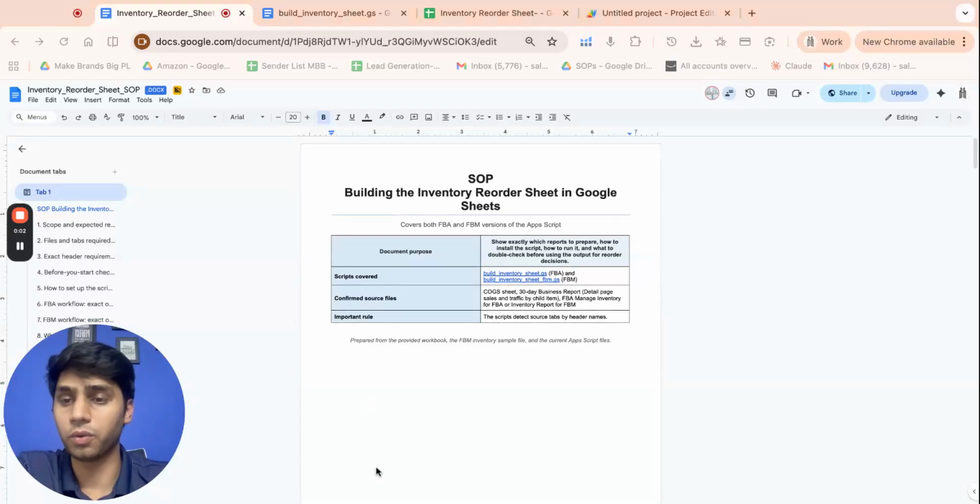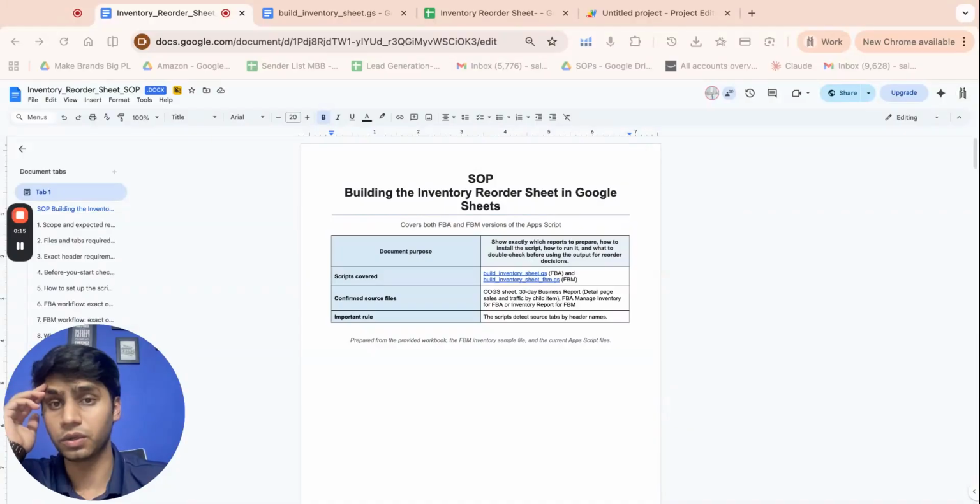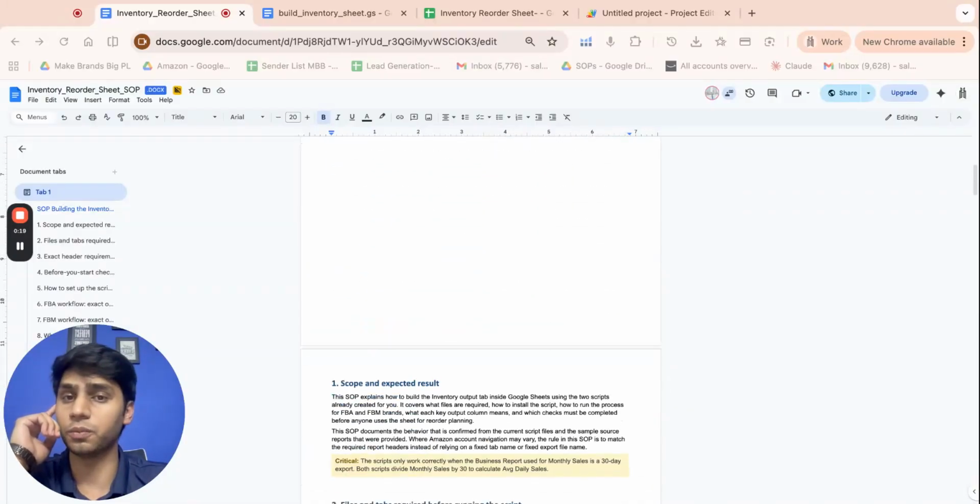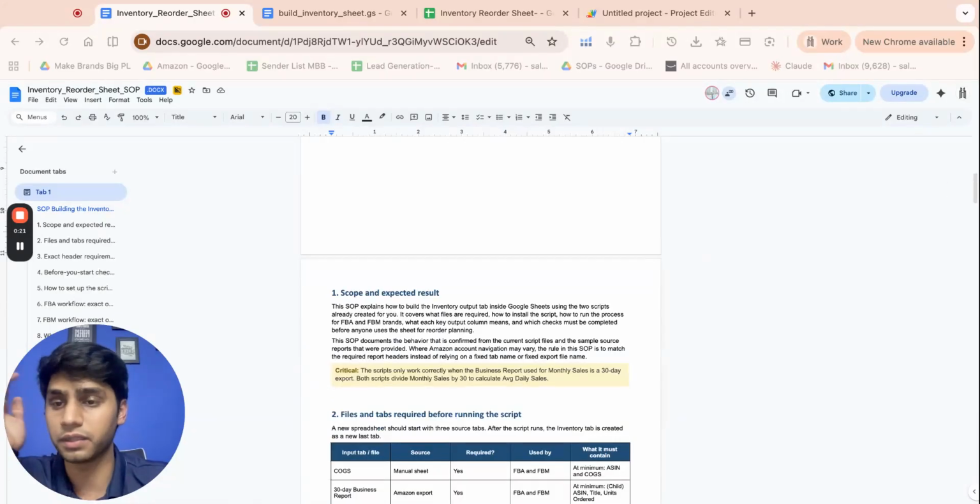One thing that I always notice is a lot of Amazon brands find out that they have an inventory problem when the stock out actually happens. And then, of course, their ranking drops. It takes another 6 to 8 weeks just to claw back to where they were. And the thing is that you've actually got data to prevent all of that sitting right there in Seller Central.